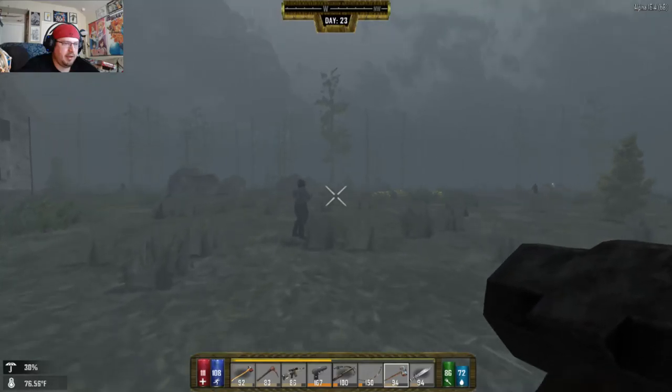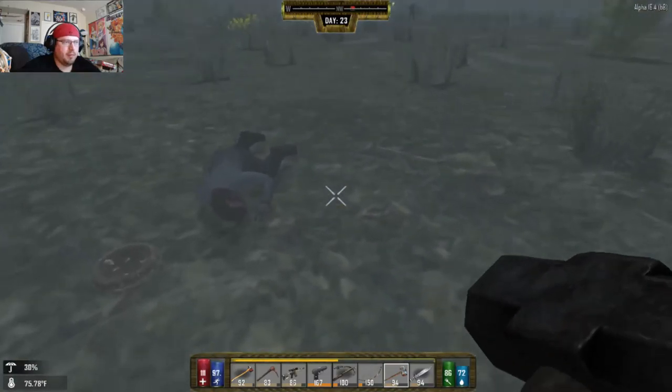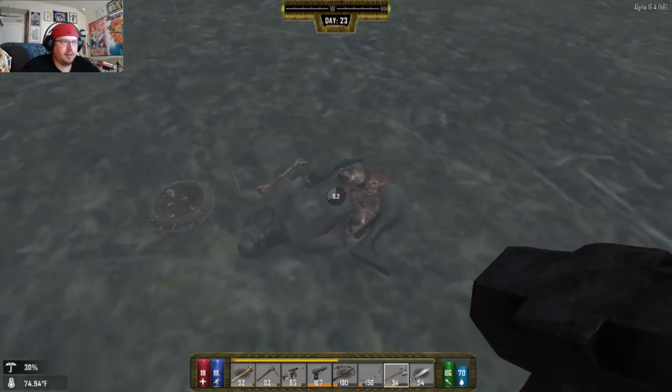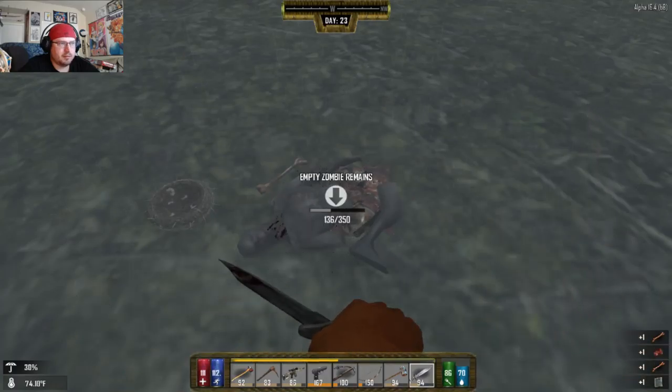Hey lady, come here. Got a hammer for you. I'm glad that killed her because all of a sudden it froze on my screen. Up with the body.